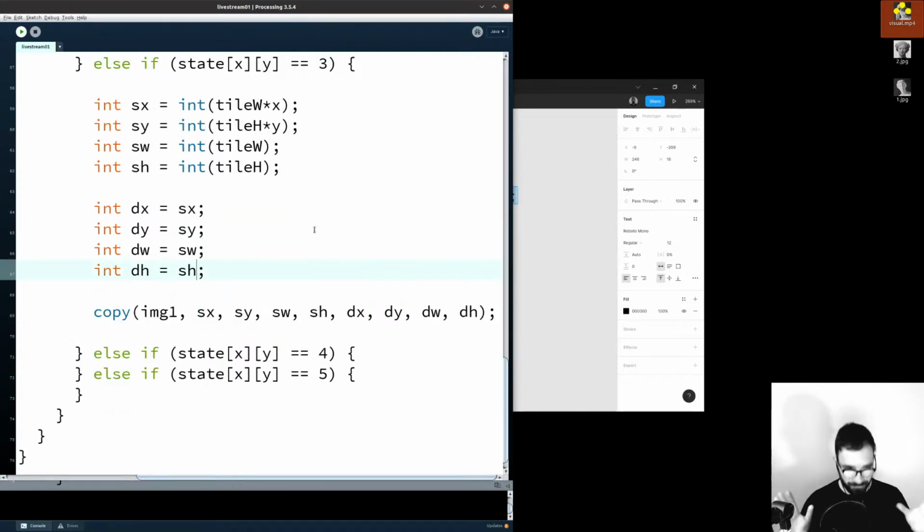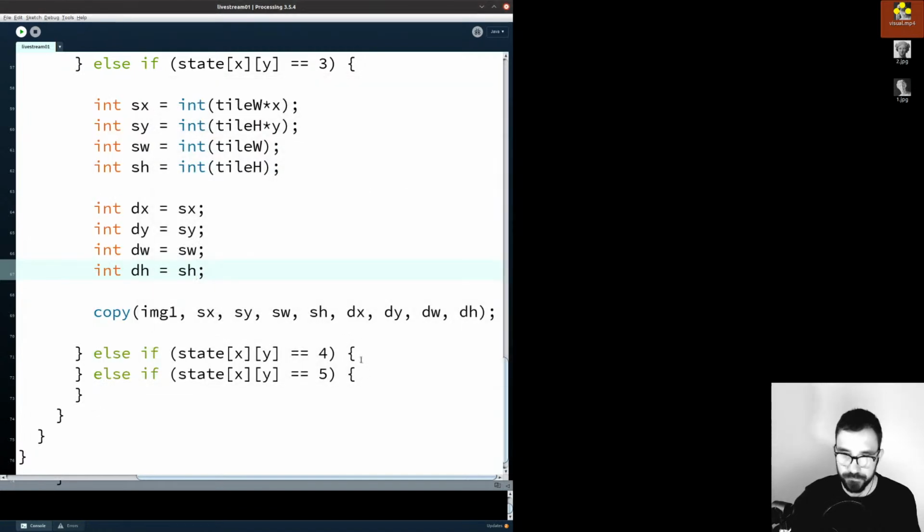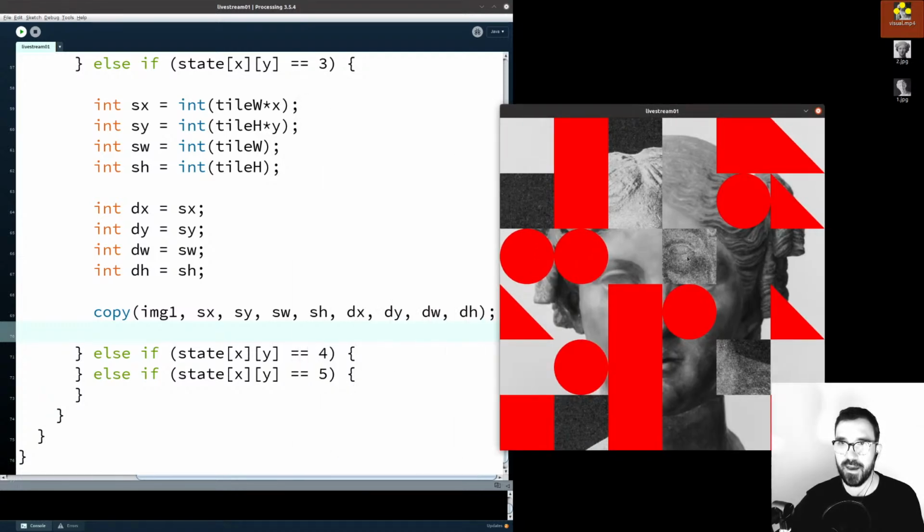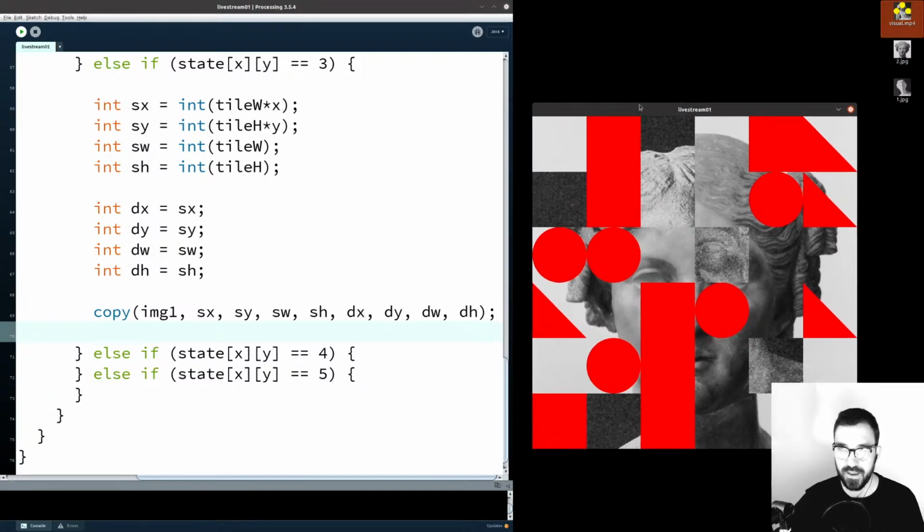Oh, this is super exciting. I am a bit scared hitting the run button here. But let's see if that works, okay? Let me just quit Figma again. Okay. Are you ready? Let's do this. Wow. Awesome. It worked. You can see that these tiles are already copied from this image, which is exactly what I wanted.